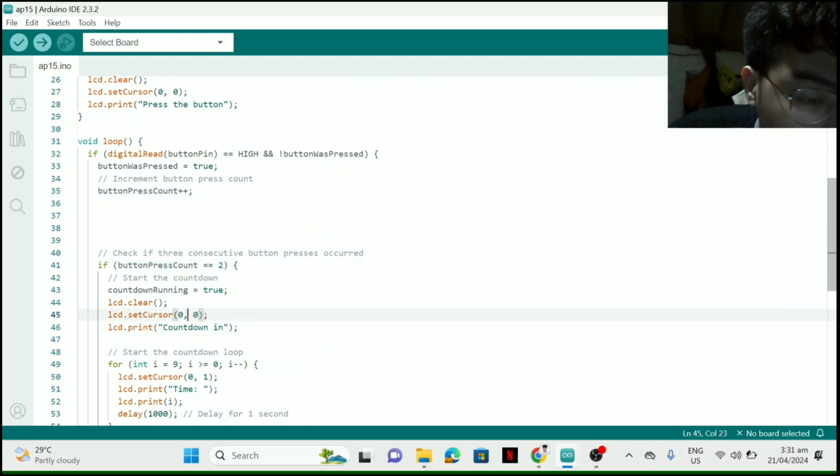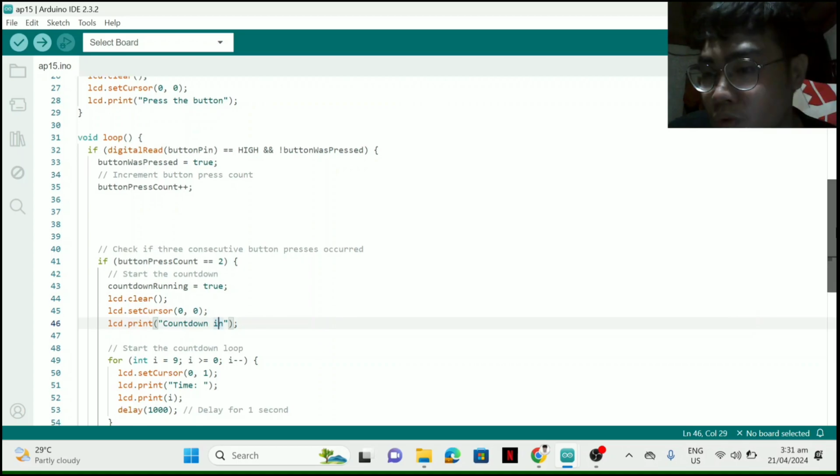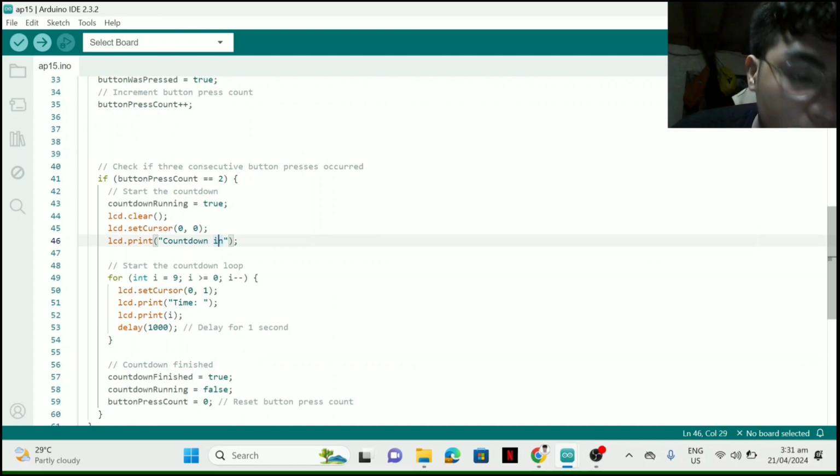So when the button is pressed, the countdown starts and will display on the LCD. Next will be the countdown loop. Here we have an integer with the value of 9.